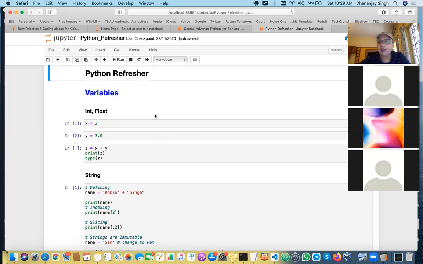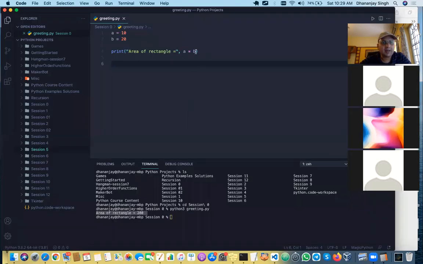So variables are a way to hold any value, and variables help us to frame the logic, because you will perform a lot of operations and then you have to hold the results in certain things. So variables are containers. You can create anything.